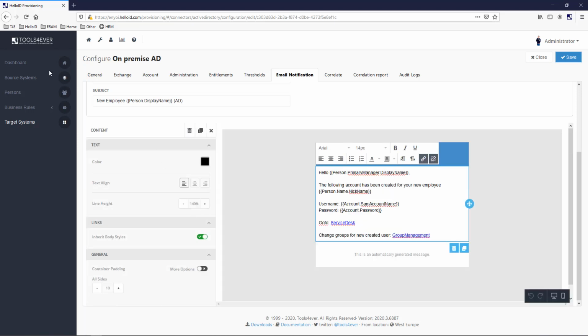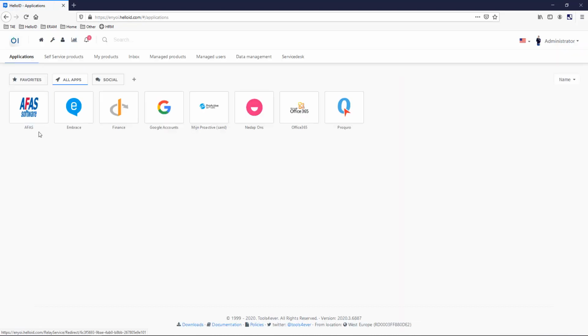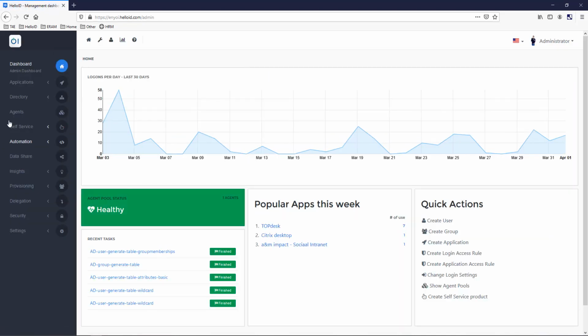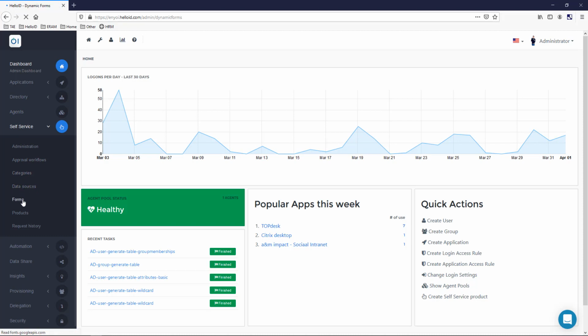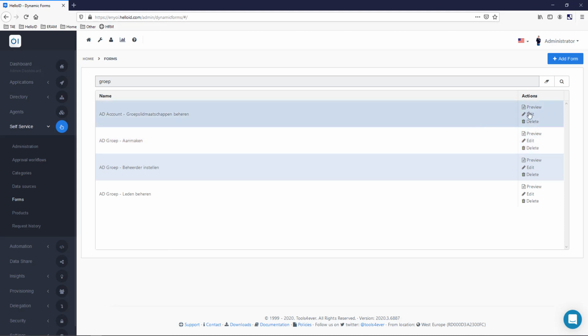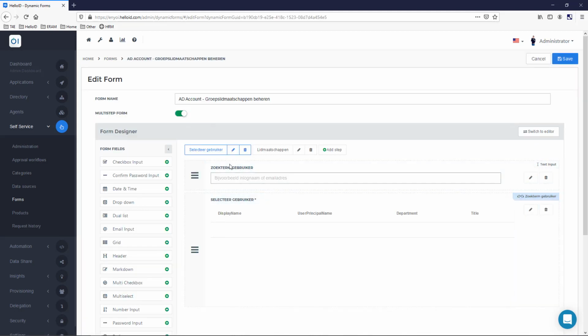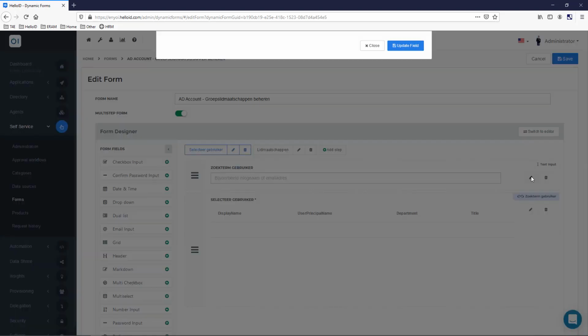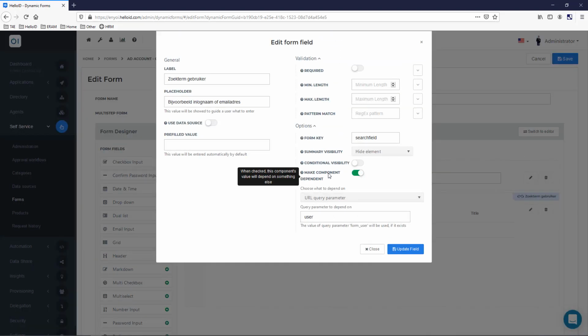I can also show you in the form how you can configure it. So let me go to the form editor, self-service, form, it is group management. And I'm passing information to this edit box. I can make the component, it was already available, on another field, but now I have a new option, URL query parameter. This is the keyword I'm using, and it's being prefixed by form. So this is the way how to use this.